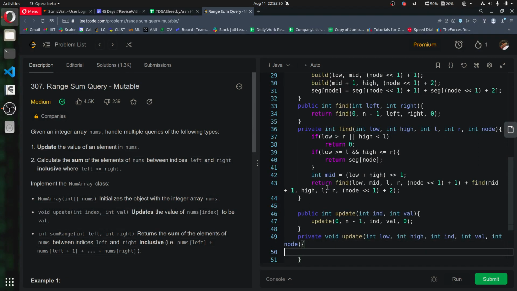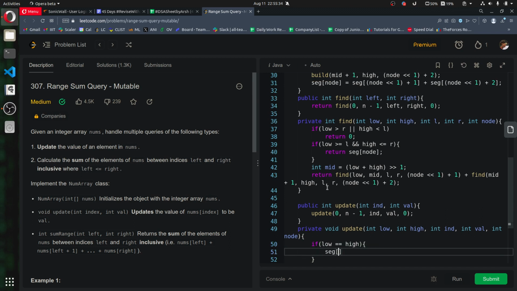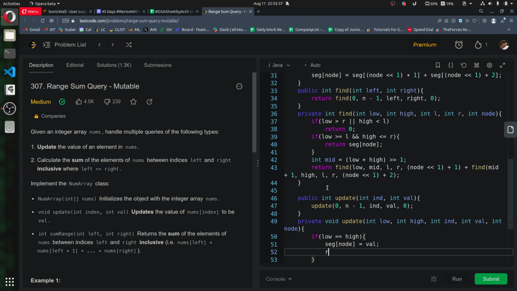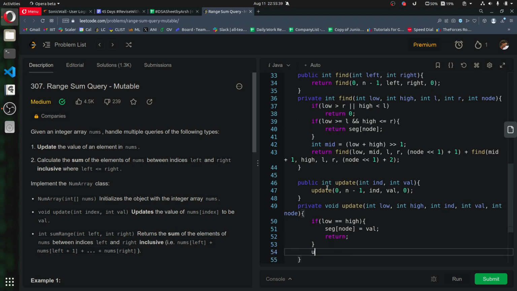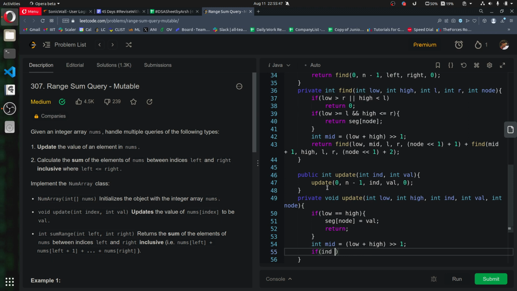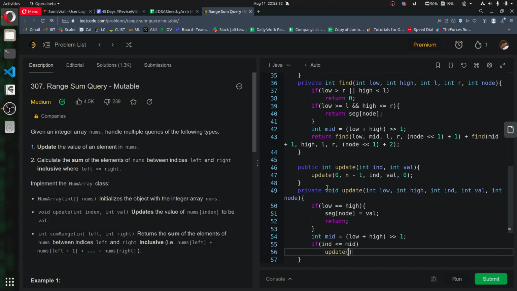So if low is equal to high, we will make seg of node equal to val, and we will return from here. Otherwise we will check for the mid. If the index lies in the left side, we will just update the left side from low to mid, and val will be same, and node will be like this.